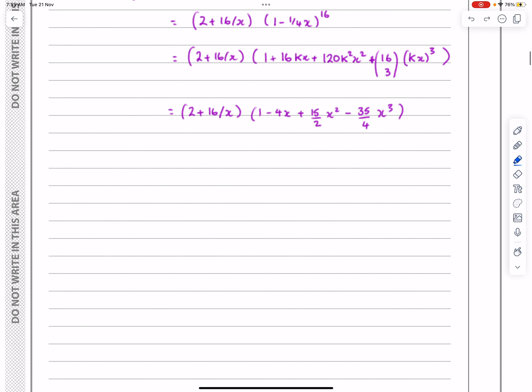So why have I done that? I've done that because they want the term in x². Now I'm going to save myself some time here. What you should be doing when we're multiplying these out is 2 × 1, 2 × (-4x), 2 × that 1, and 2 × that 1. But I don't need to do 2 × 1 is 2, but I don't need that term. 2 × (-4x) is -8x, I don't need that term. The only term I actually am interested in is the term in x².